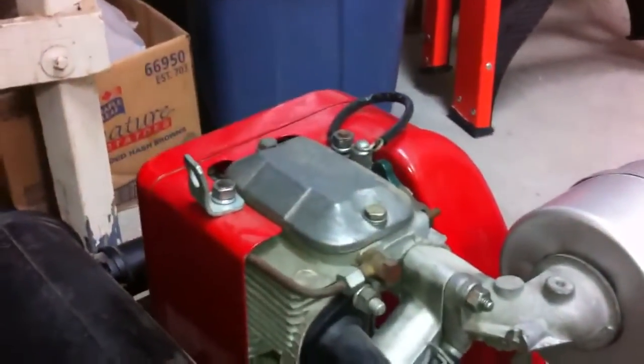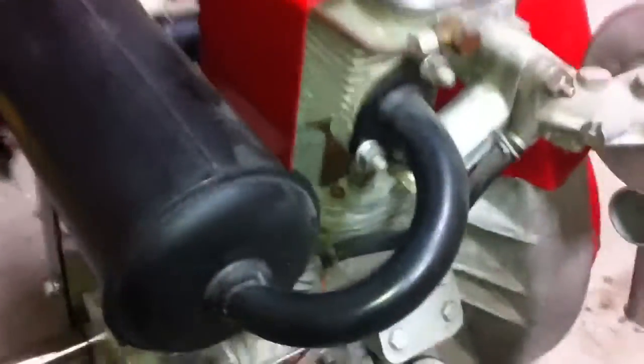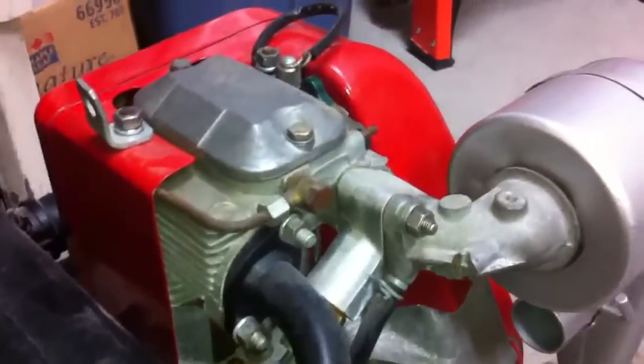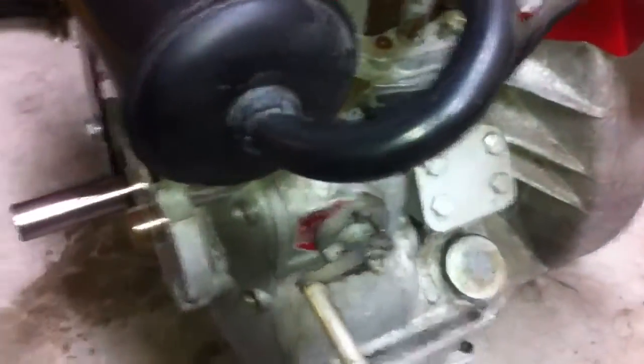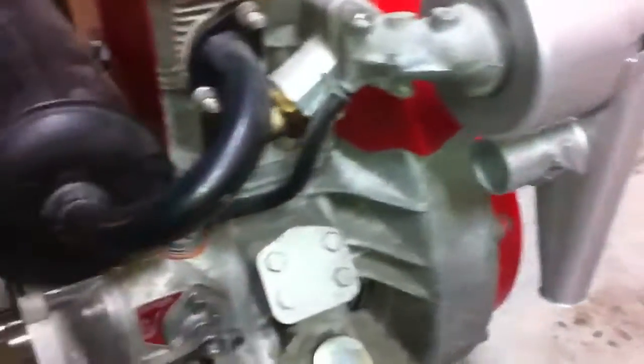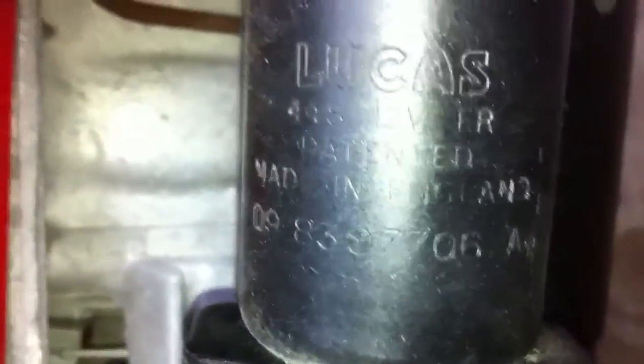I could probably even wing a deal for 250 dollars shipped. This one here I'm going to be hooking up once we're done cutting up a certain object behind me — I don't want to pollute the garage just yet. As for the starter, it's just a standard automotive type — 12 volts, not 24 or anything like that. Standard alternator voltage in and out, nothing fancy.